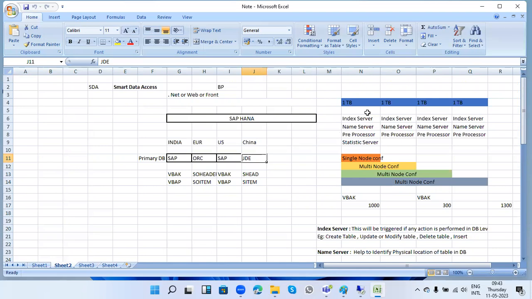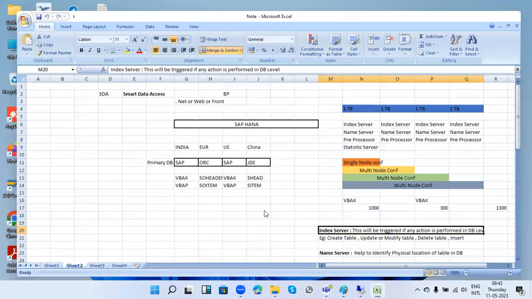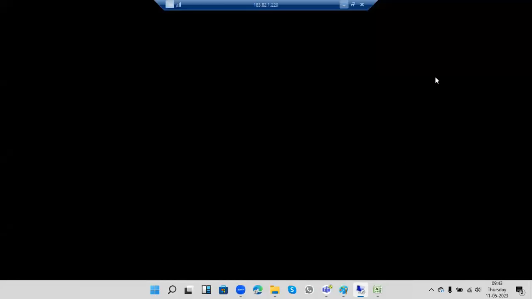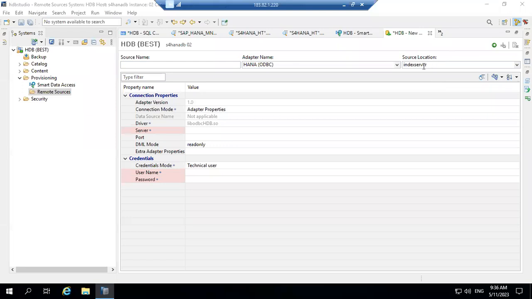Here we specified the index server. The purpose of the index server is where we store data: to create tables, update, delete, insert, all these operations. The index server takes care of them.